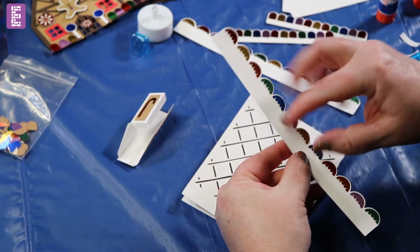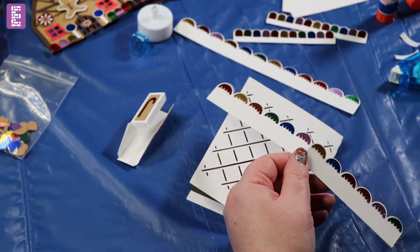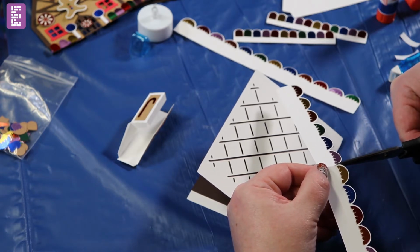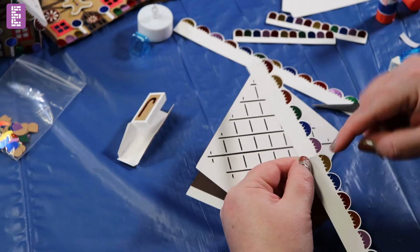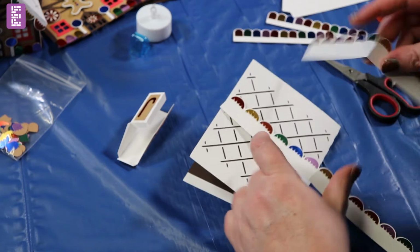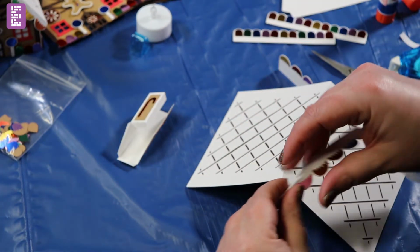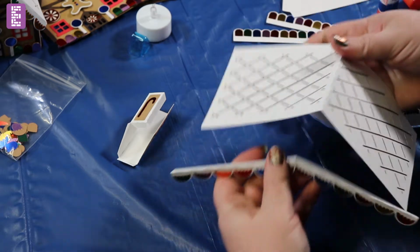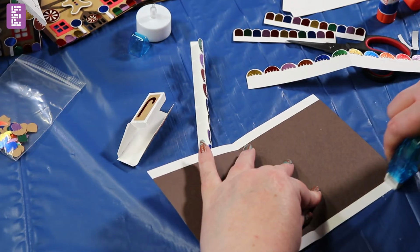So we've got our lights on, has a fold in the middle, so just give it a fold. What I would recommend, and I had a problem with mine, is it doesn't have a cut right here, but right here in the middle, just give it a little cut so that the thingamadoodles fold down properly. It looks nicer when it does that. Do the same thing on this one, fold, little snip. Okay. And these are really easy. Basically you just fold on the other dotted line. Oh, almost forgot to do that. And then basically you're just going to glue this to the underside of your roof on both sides. So more glue tape. Yeah!